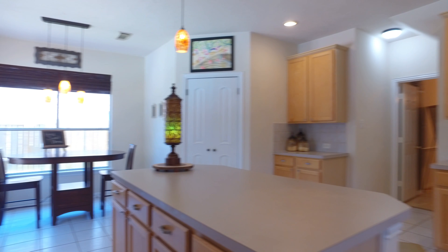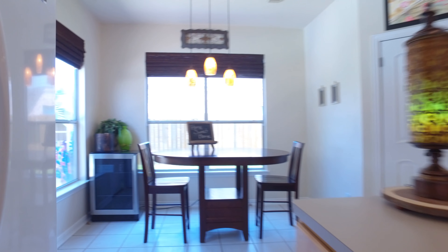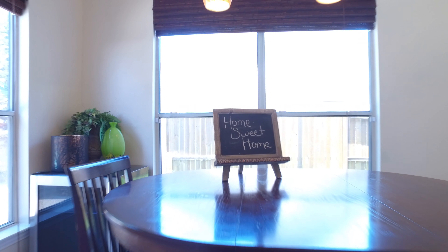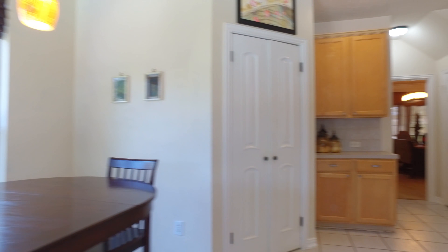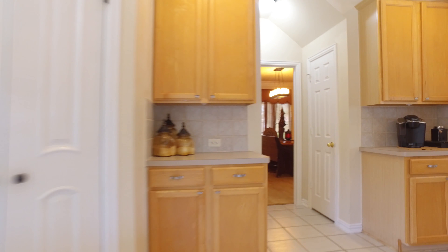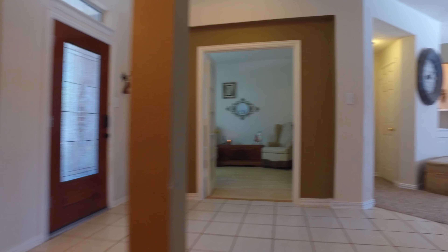This home almost makes you feel like you're at the beach, but it's located in Cypress, Texas. It has a large corner pantry, a nice size breakfast nook — very private — right there with views into the backyard. The kitchen cuts through to the dining room, making entertaining super easy on holidays.